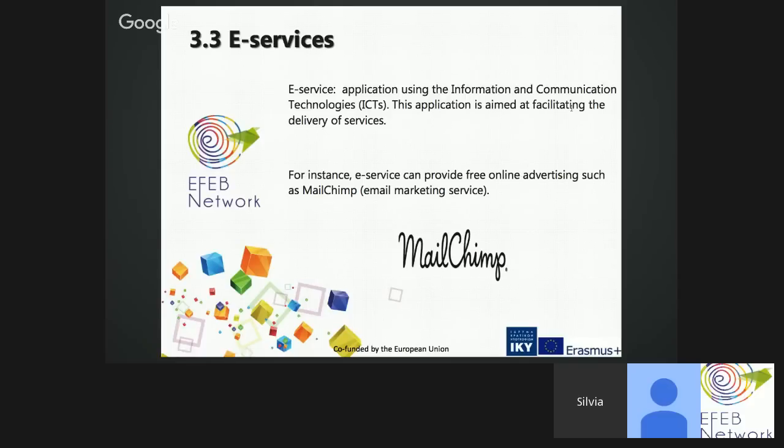MailChimp gives the option to send the campaign immediately or schedule it to send at a later date or time. In order to check the success of the campaign, it is possible to track subscribers' engagement through the specific reports available on the dashboard. How many people look at the message, which links they clicked, and even their geolocalization. It is possible to link to a Google Analytics account for more in-depth reports or integrate your own e-commerce platform or CRM database to get even more out of MailChimp report data. This service is increasingly used by SMEs.